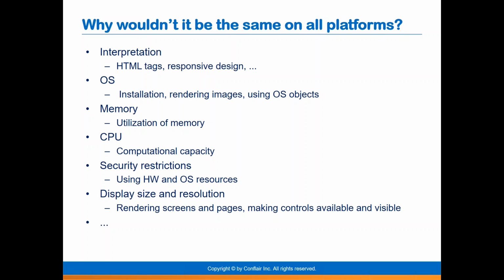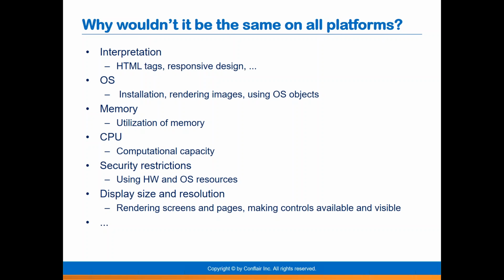Very common case. Memory. Usually we don't care about that on the PC because the architecture of the memory is pretty much the same. Not so on mobile devices. They vary widely and wildly in terms of the amount of memory and also differ in terms of how it's built, how it's architected. If I have an application which is memory intensive, for example, a native app which renders itself differently in portrait and landscape mode, I need to test it on different devices with different amounts and architecture of memory. The very same thing applies to the CPU. They differ widely in their capacity on multiple devices.